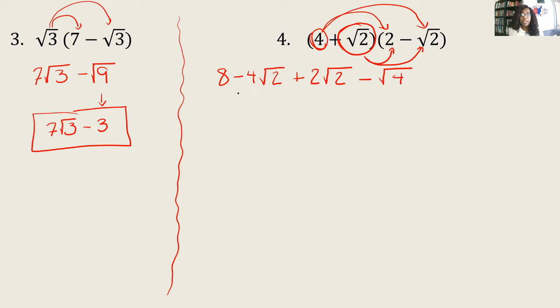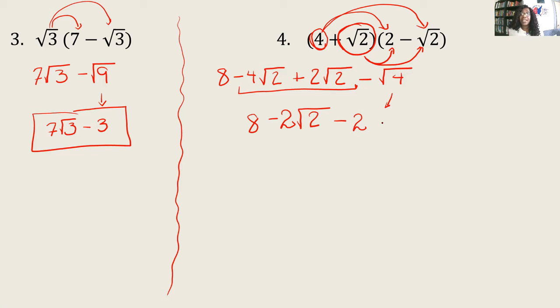So now take a look right here. Right here in the dead center, you got your like terms. So all you're going to do is combine the coefficients. So the coefficients is what's to the left of the radical. So I have a negative 4 plus 2. So negative 4 plus 2, that gives me a negative 2. And then I bring down my radical 2. The 8 that's in front just comes on down. Minus comes down. But the square root of 4, that's one of those perfect square roots, which gives me 2.